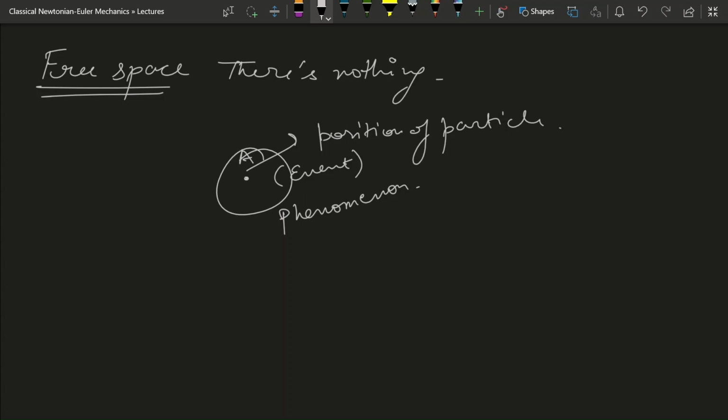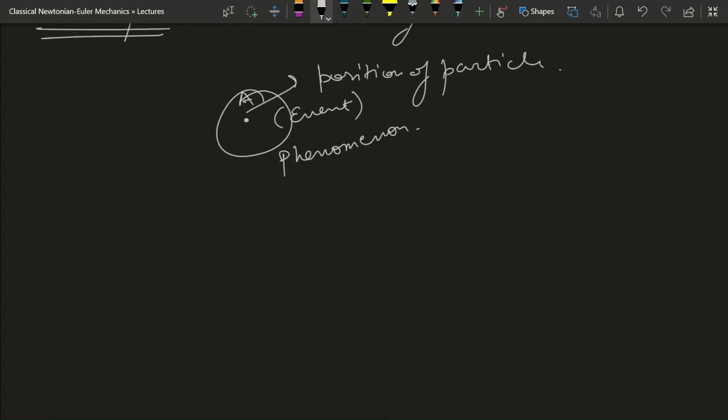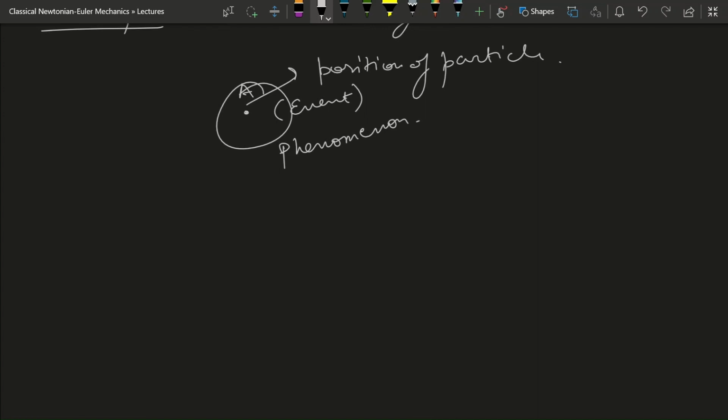Okay, and I want to know about the position of it, but there is nothing out there except this point itself. So what is the reference to know the position of it? The only reference left here is me. Since I am there, I assume that I am in the space there. So this is me, the observer, and there will be my position somewhere. I call my position origin just for simplicity. Okay. So in this case, my position is the reference point.